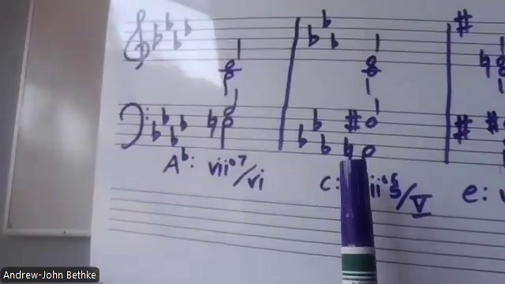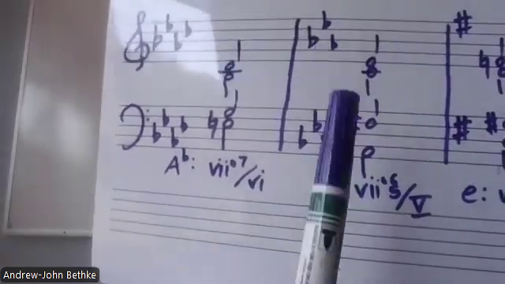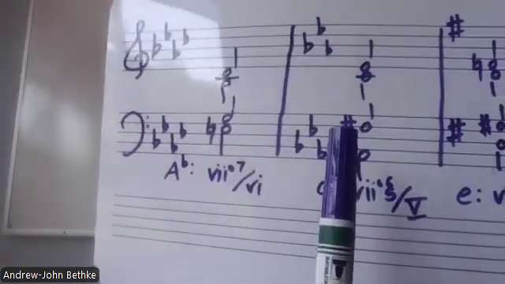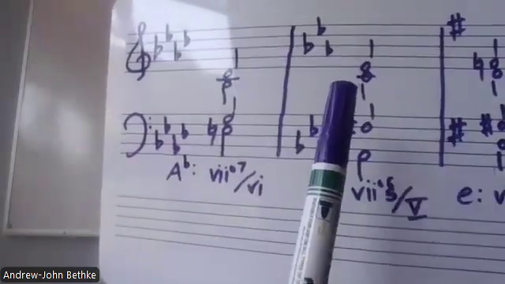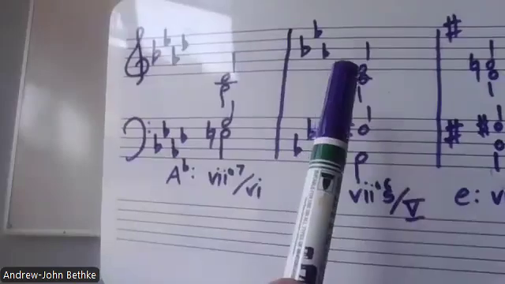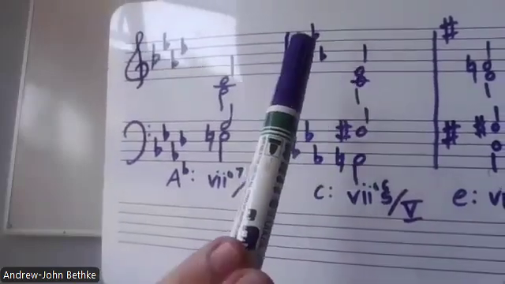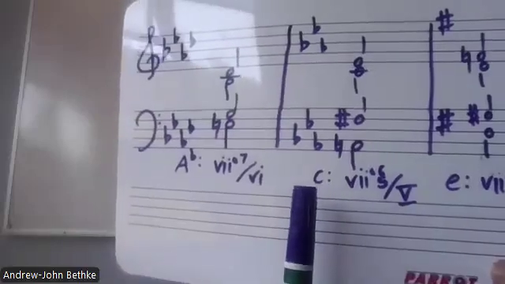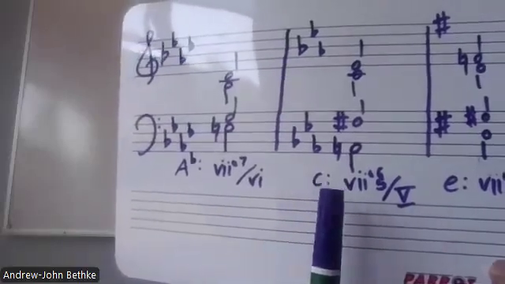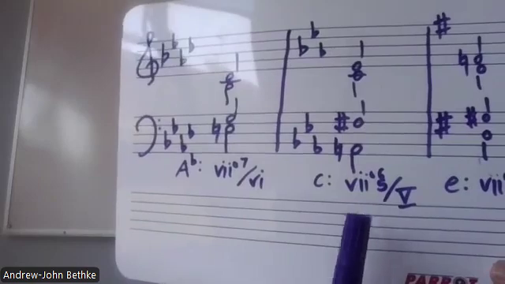Now the other notes you could have put in any of the other voices, as long as we had an F sharp, a C, and an E, and the E flat is covered by the key signature, so I don't need to write the E flat there. You can see that I've labeled here C chord 7 6/5 of 5.